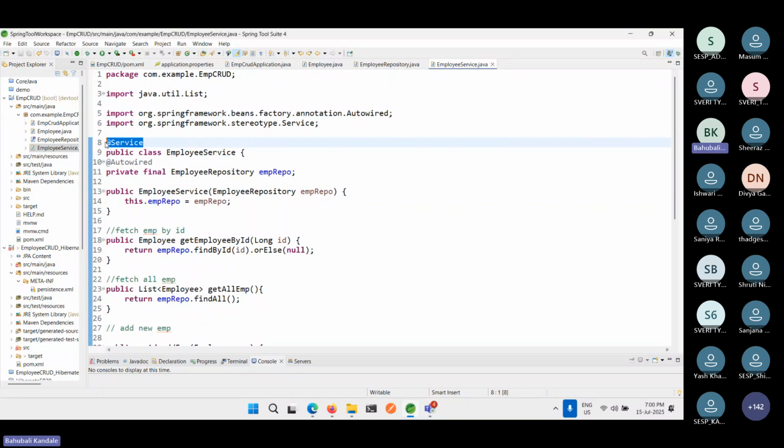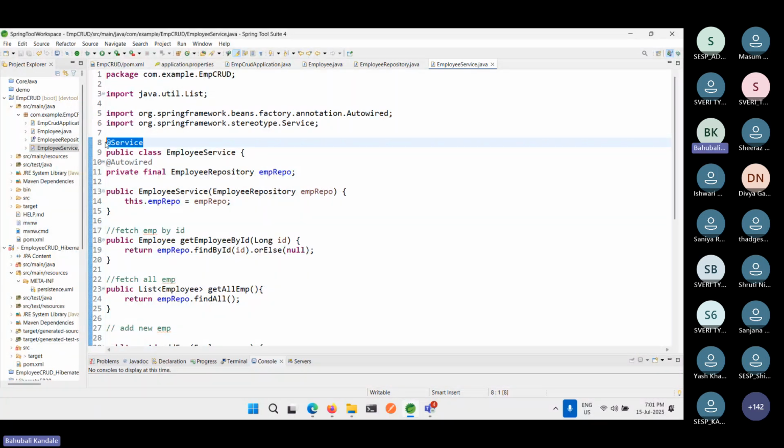It is a specialization of the @Component annotation, and it's used to indicate that the class holds business logic, and Spring will automatically detect it during component scanning and register it as a bean. So that's @Service.